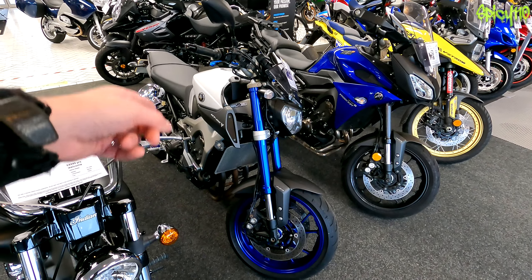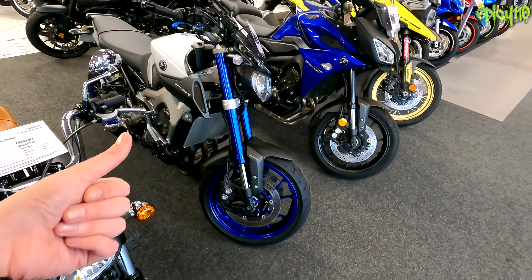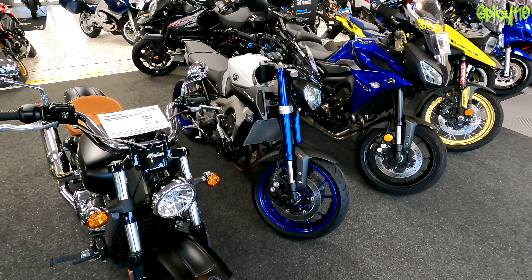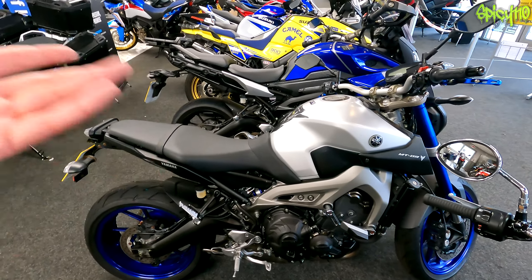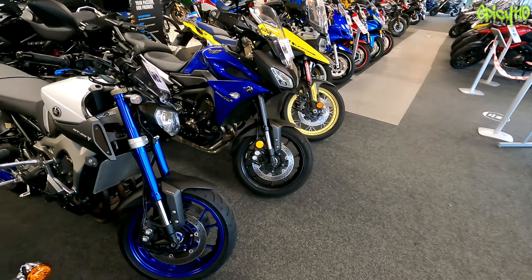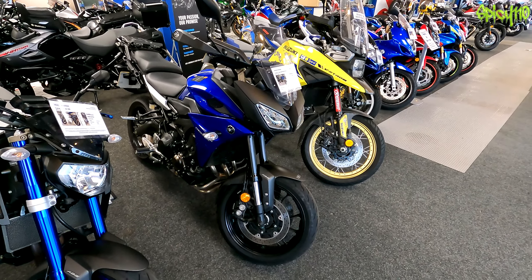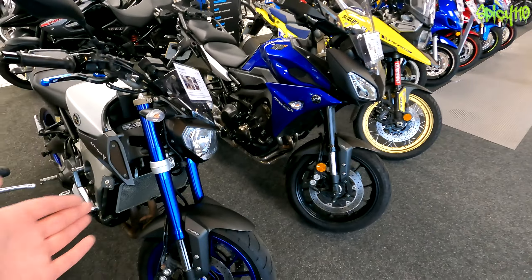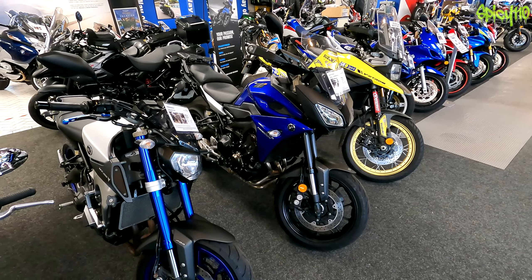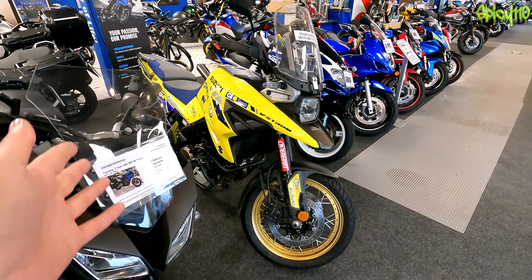The MT-09 — not this particular color necessarily — is one of the bikes I've considered. It would be a good all-rounder for me: could do the motorway miles, similar-ish position to a supermoto — it's definitely not a supermoto but there are some similarities. Big enough seat for a pillion. I haven't ridden one of these yet, or the MT-07 either. Yamaha, if you want to lend me some stuff I'd be quite interested. People will say go for the Tracer version so you can go off-road, but it has nothing off-road about it — it's too big and heavy, and that's also why the Vstroms tend to go out of contention for me.